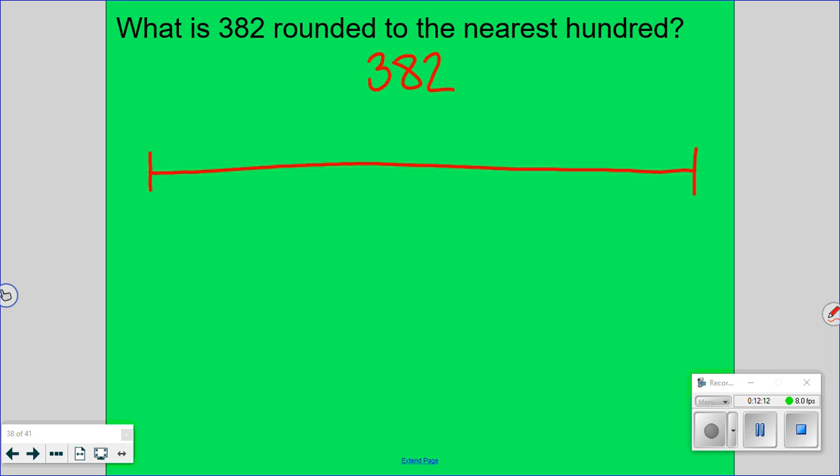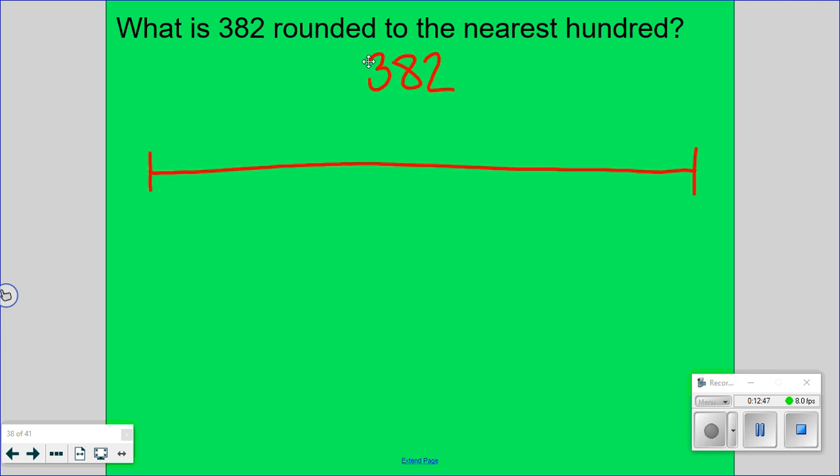How many numbers are on this number line? Ava, 100. How do you know it's 100? Because it says in the equation. Yes, it tells us in our question. We're going to the nearest 100. Now, am I really going to write all 100 numbers on that number line? No, but I know they're there. I don't have to write them to know that they're there. They're just there because you can see by the question.